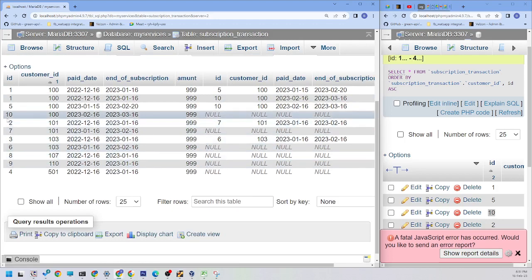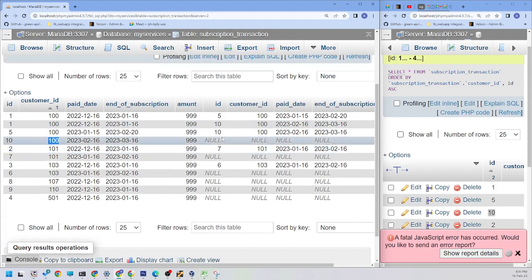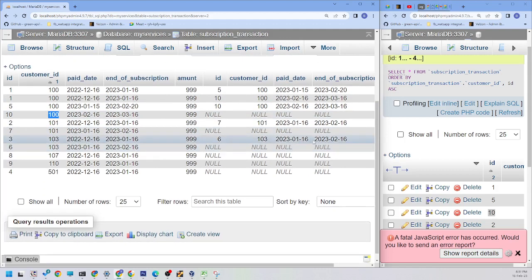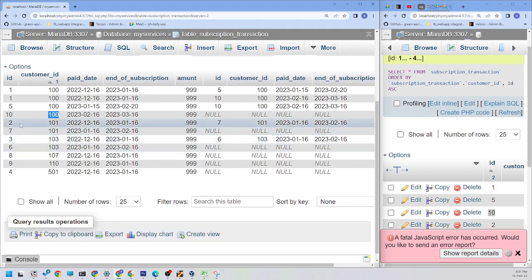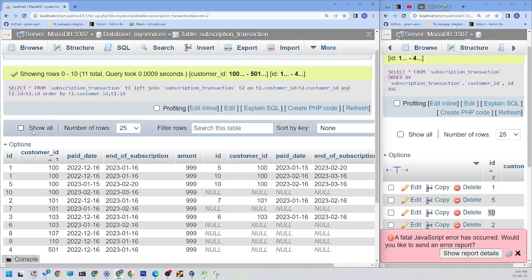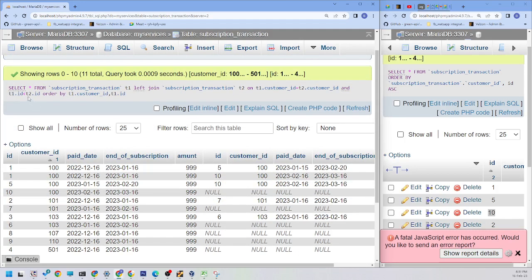So very simple. Here is 100, and the last record is null. You can see the second record, and this one is already there, but 101 is the next record. The next record doesn't have a value for this. The end of the record never has a value because that ID is greater. The ID should be there actually.